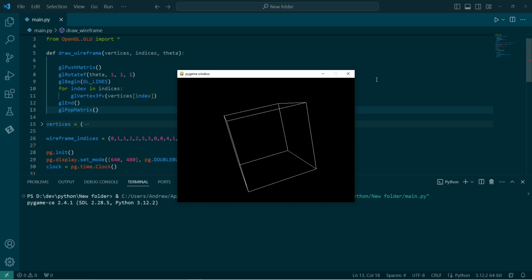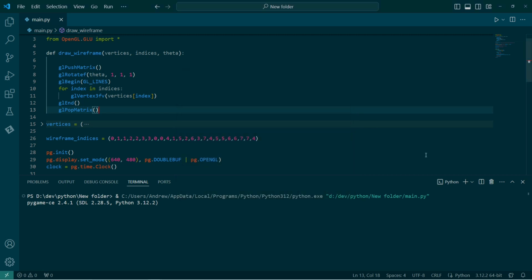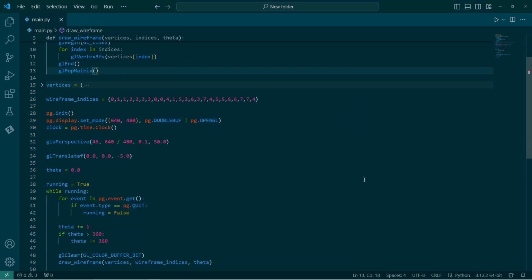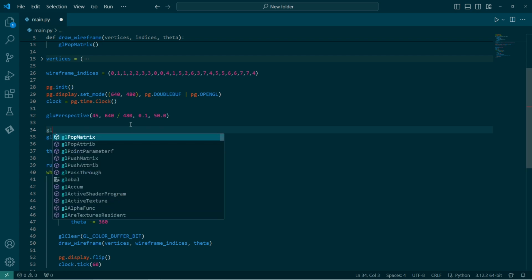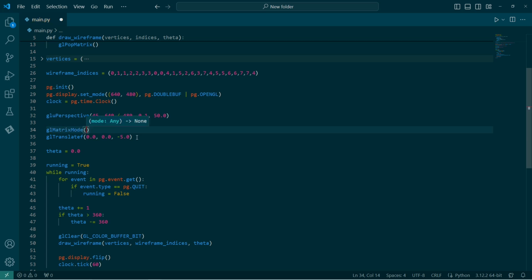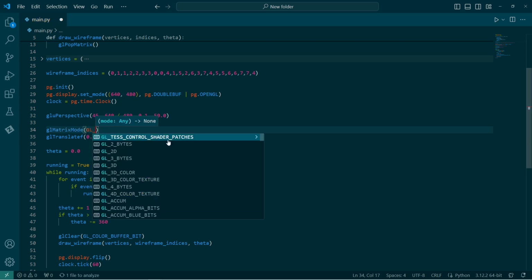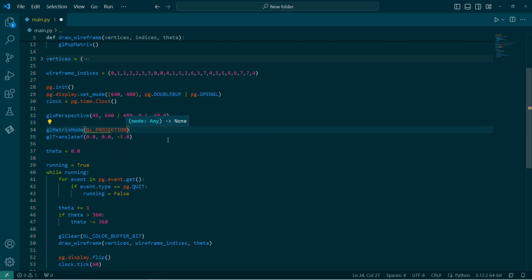And there's maybe one more thing that I want to make super explicit. GLU actually does a pretty good job of setting this under the hood, but to be super, super explicit, I'm going to set the matrix mode. So there's a bunch of matrix modes. There's projection, so we can go GL projection.